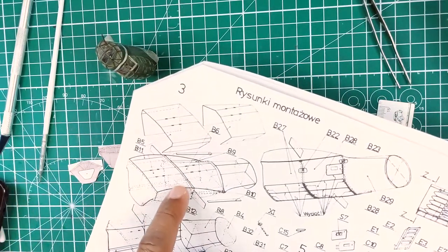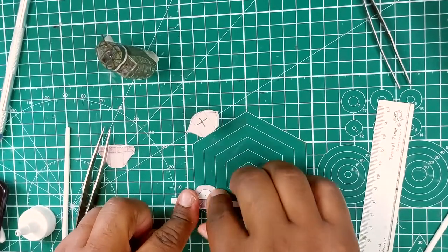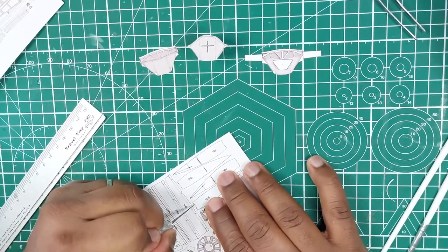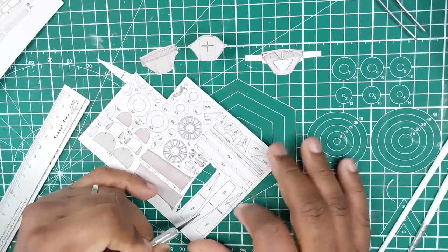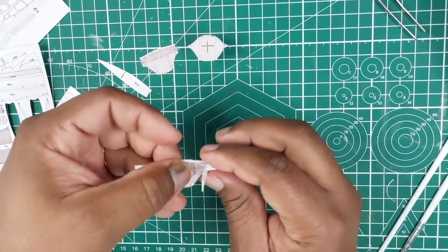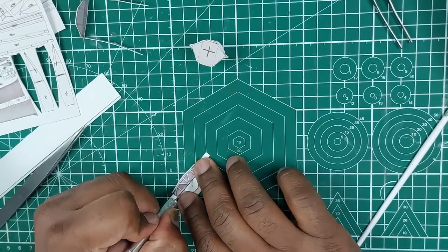As always, frequently refer to your diagrams so you can ensure a proper build. At this point, I forgot to cut the central hole out of the fuselage, so I had to correct that before continuing.